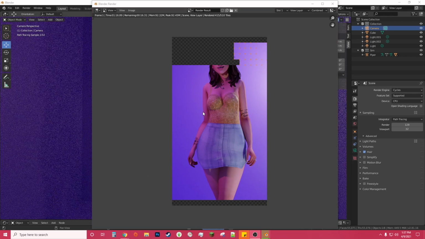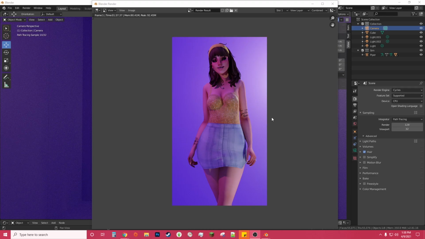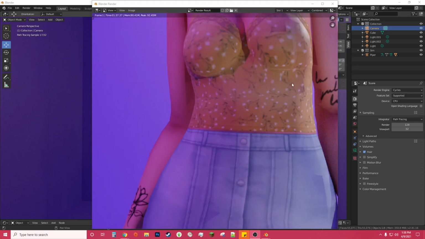As this is finishing rendering, I realized we kind of lucked out a little bit, but you'll still be able to see what I'm talking about with the colors. It's going to change depending on what color you use, of course. So you can just kind of play with it a little bit, especially if you're doing this low render. It's not going to take as long. Again, that depends on your computer too, but shouldn't take as long as if you're going to throw the sampling rate up crazy.